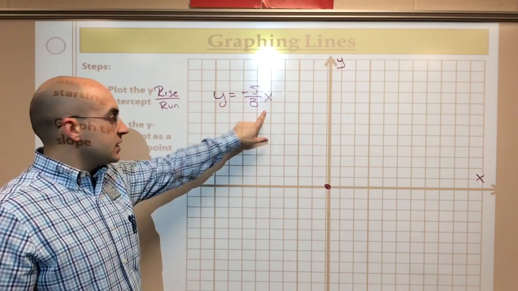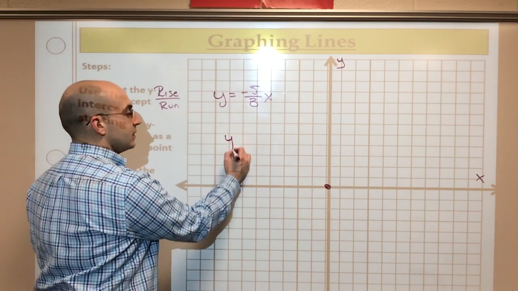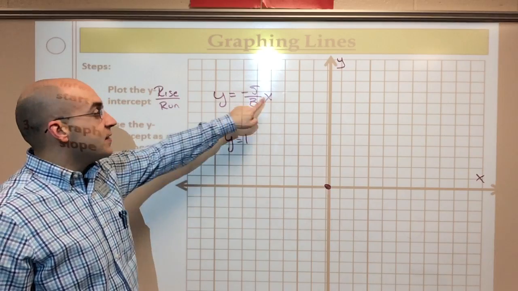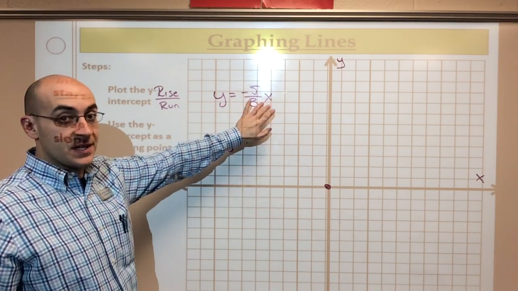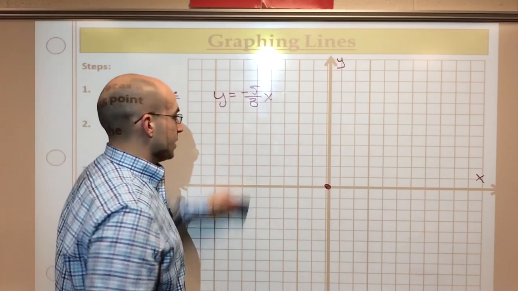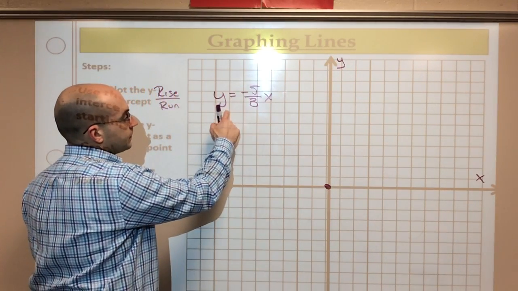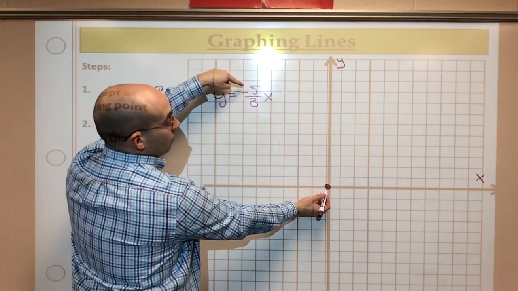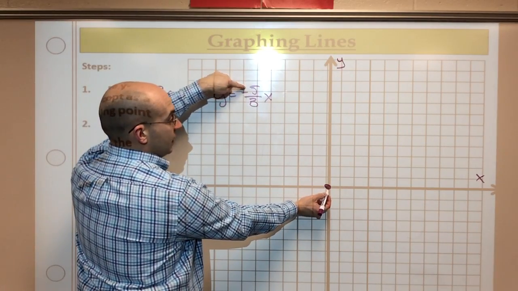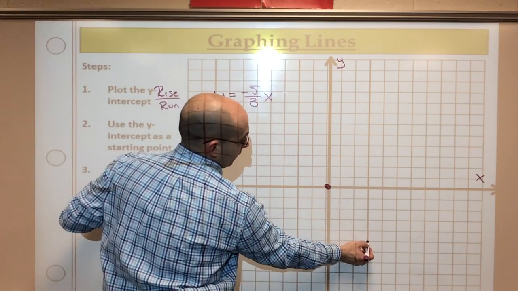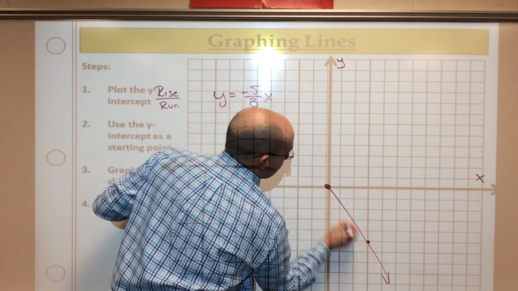There's a problem though. This one has an x. The y equals 1 line that we did, there's no x there. Because there was no x, this was a horizontal line. This changes the game completely. This is a line that's got an angle to it. So hopefully you can make that distinction. Here, from the y-intercept, I'm going to rise a negative 5, so down 5 to the right 3. 1, 2, 3, 4, 5, 1, 2, 3. And this is going to be my line.